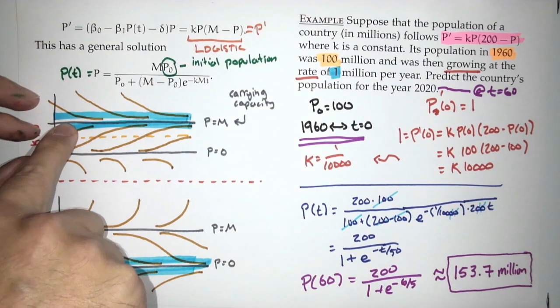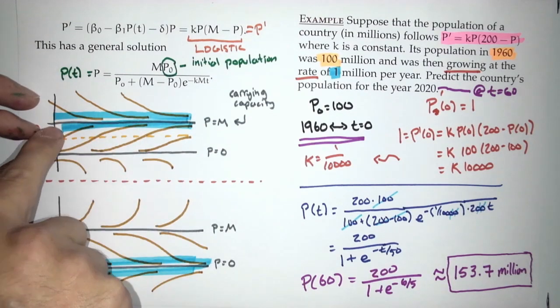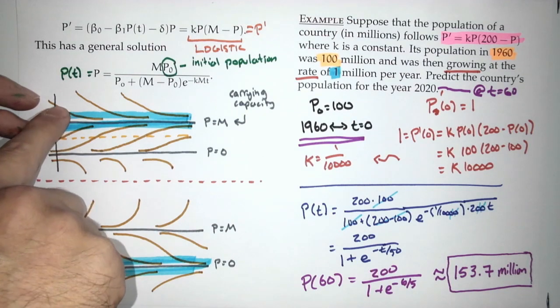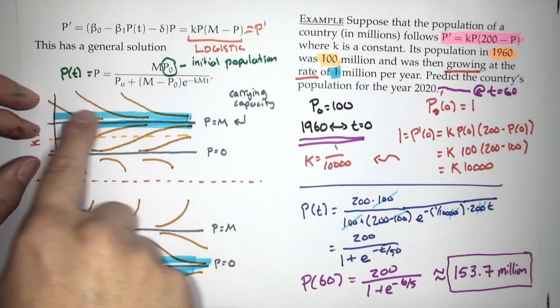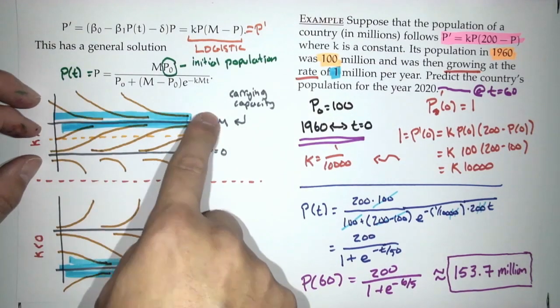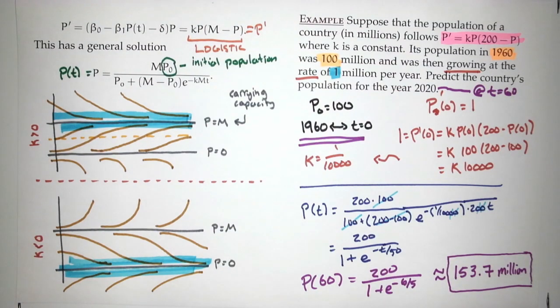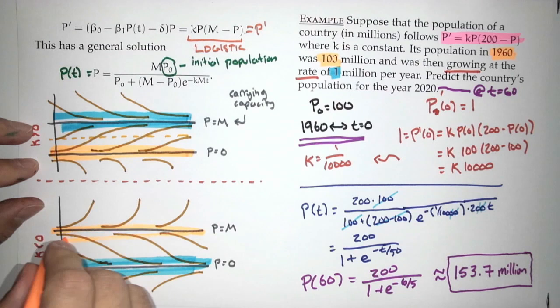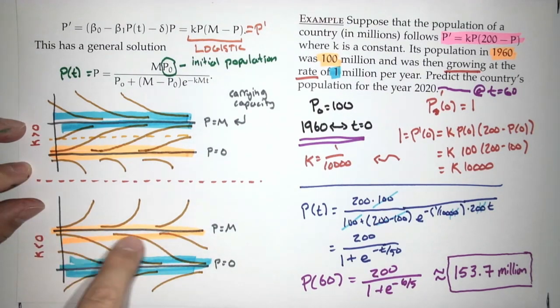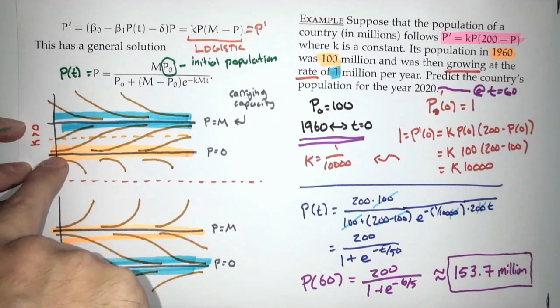If I'm near m, and I move forward in time, what's going to happen to my population? So I start nearby, what happens? Well, it gets closer, right? It's converging towards m. So somehow, it says, oh, if I'm near m, m is the right thing. I move towards it. Or down here, where k is negative, says, oh, if I'm near 0, move closer to zero. On the other hand, we have this other interesting point where it's either zero, where k is positive, or it's m, where k is negative. And it says, well, look, if I'm zero, I stay zero.